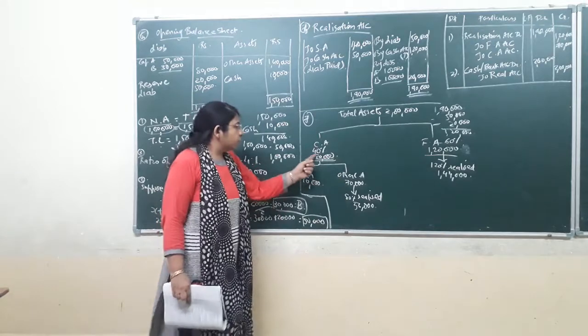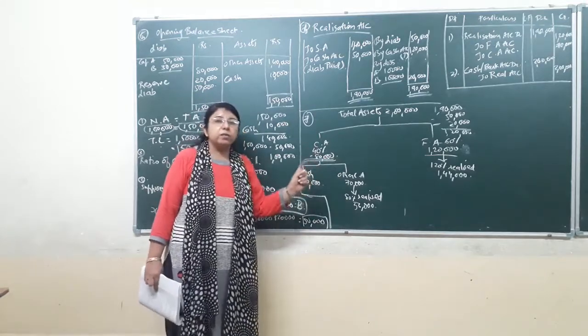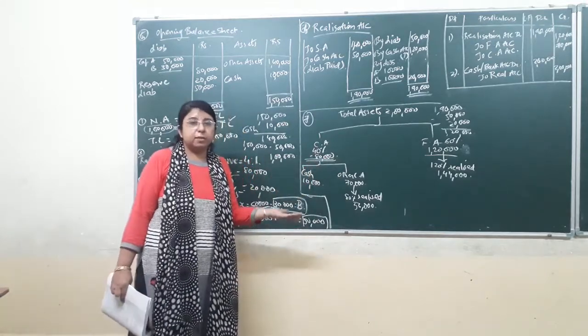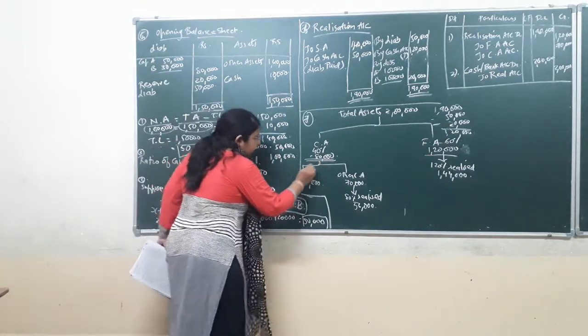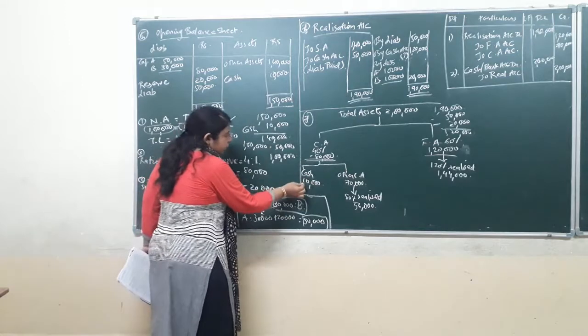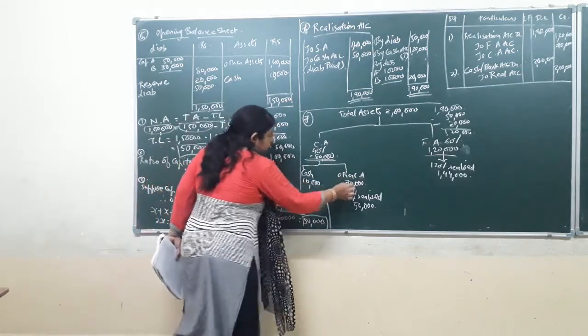Now the next line it is given to you, including cash rupees 10,000. So in this 40% current assets, cash is rupees 10,000. So the remaining current assets would be 70,000. Here you can see again this current assets that I have divided into two parts.